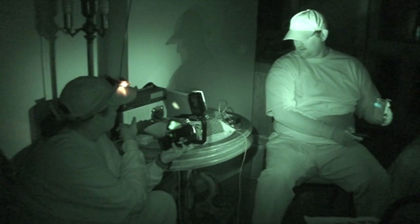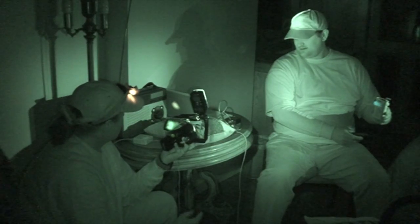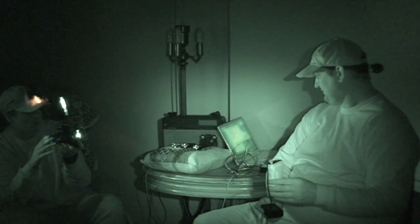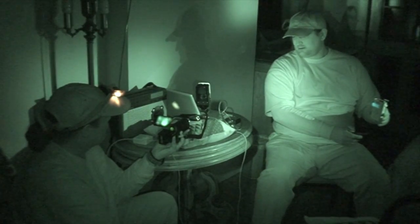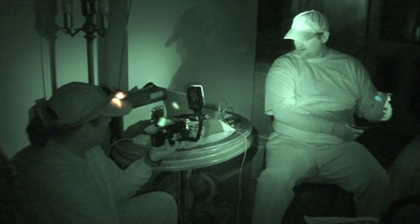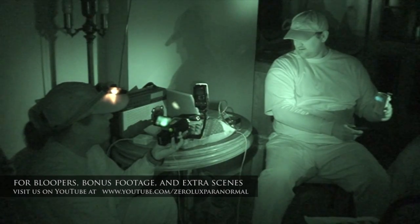It went from being in screensaver mode to turning on. Wait a sec, because that went dark, that computer over there went dark. What just happened right now? Well, the computer screen goes into a standby mode where it goes dark and just shows the Windows logo. And it just lit back up, like somebody touched it. Did you touch it? I didn't touch it, I moved my hands right here. Okay, well that's interesting. Either that or someone pressed the key.